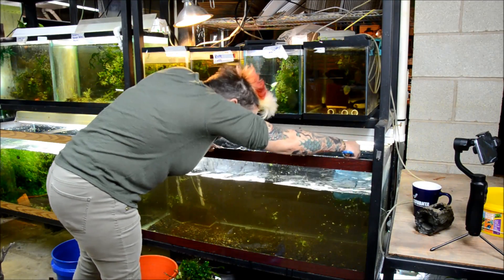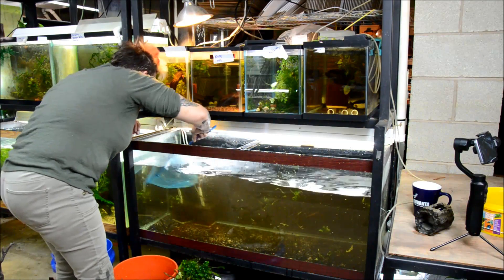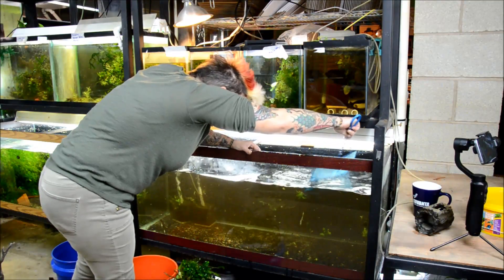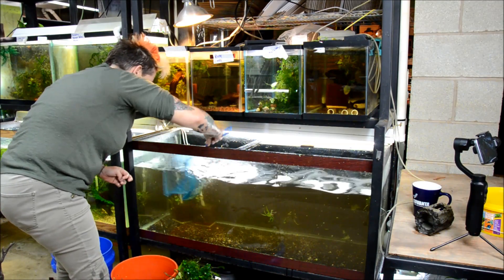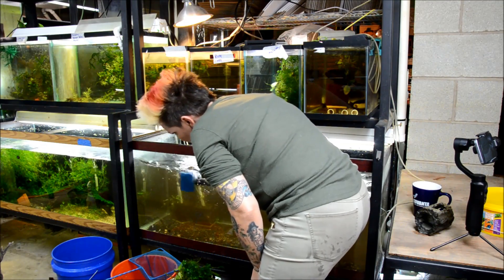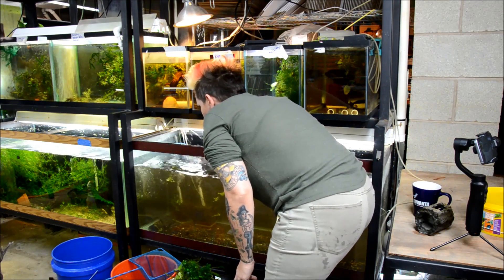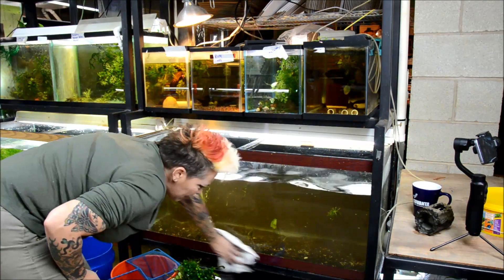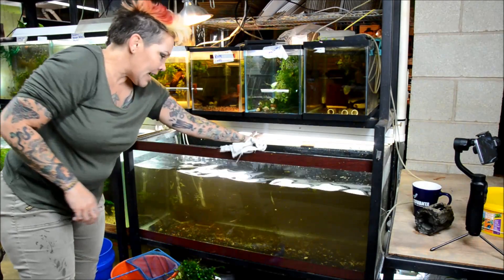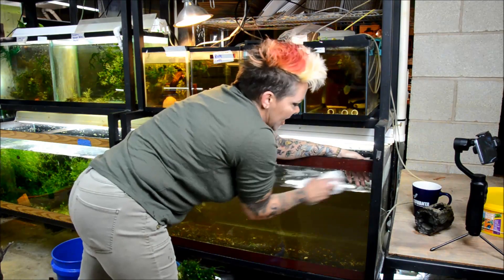The goal of this tank is to only use materials that I already have, except for possibly lighting. I'm going through and scooping out as much of the floating plant matter as possible, then draining and siphoning out the sand. I'll also take an algae scraper or razor blade and really clean the interior glass well. This will suspend detritus stuck in the sand and hopefully move any residual floaters stuck to the glass to the surface. Now this is an old aquarium — it's been running at least eight years, probably closer to ten. It's very imperfect with some etchings, scratches, and normal wear and tear, but it will serve our purposes beautifully.